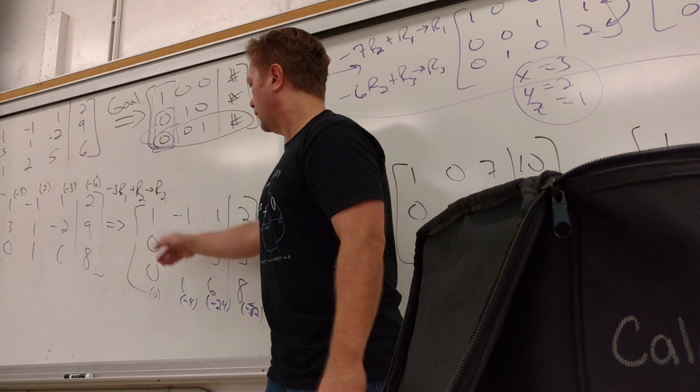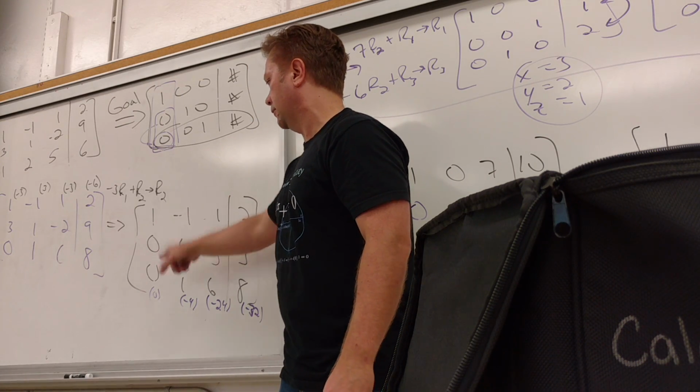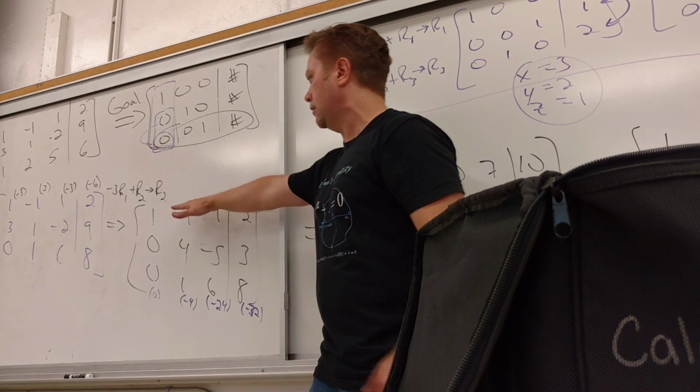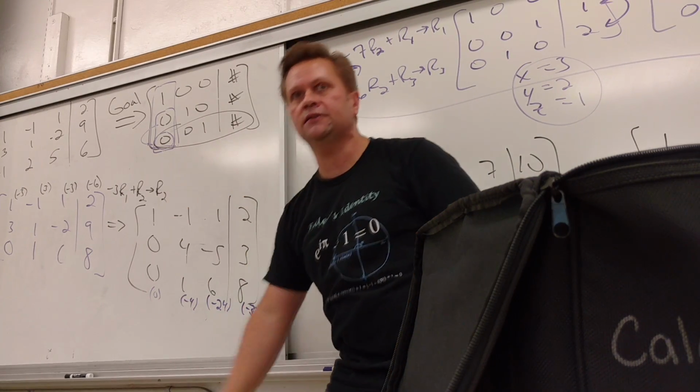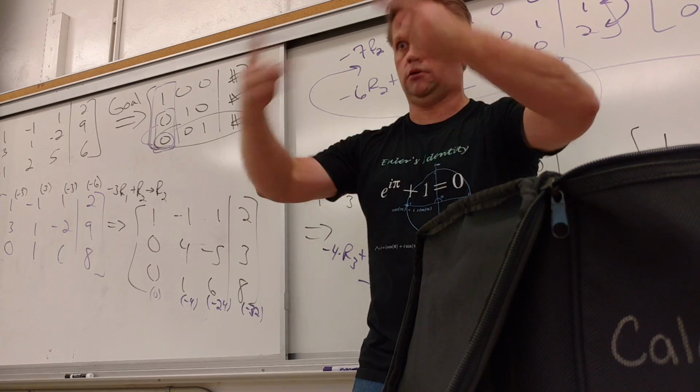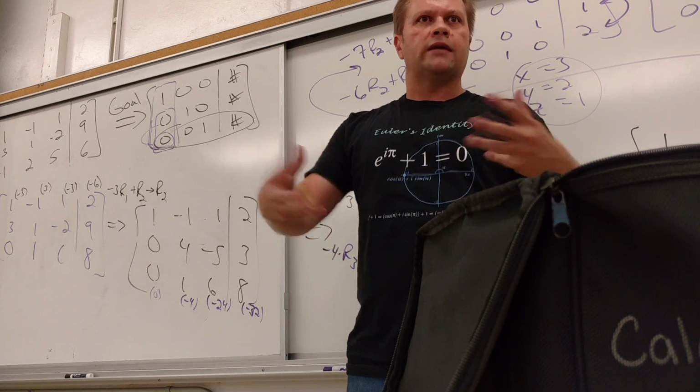So I can just tell it, if you don't see a 1 here, make it a 1. Then kill these. If you don't see a 1 there, make it a 1. Then kill these. And then I don't care how big the matrix is. I just say, keep going until you run out of columns, computer. So that's why it's easy to program.